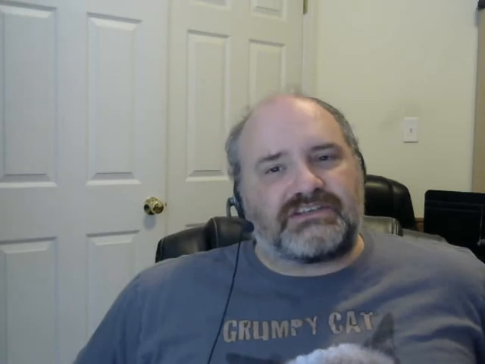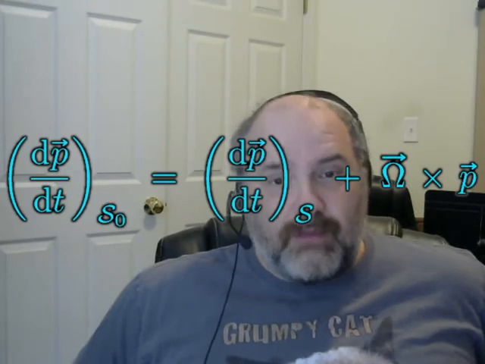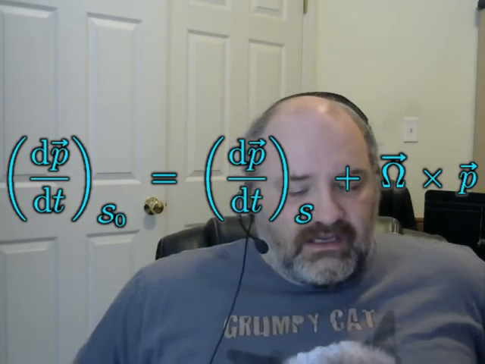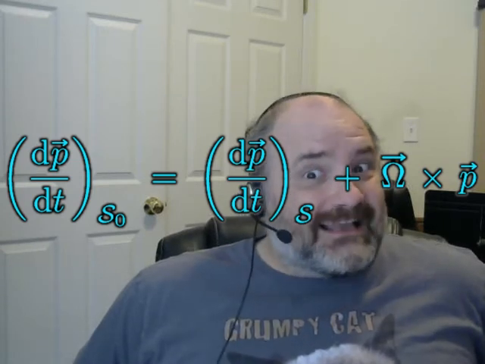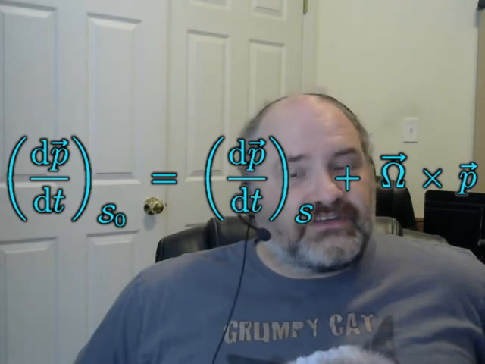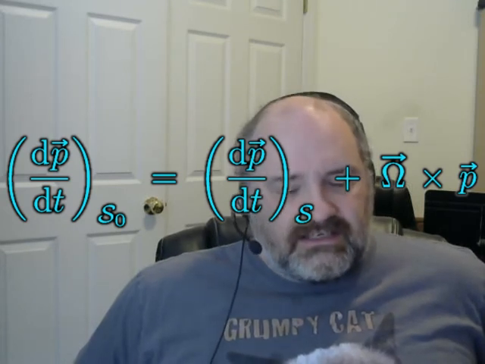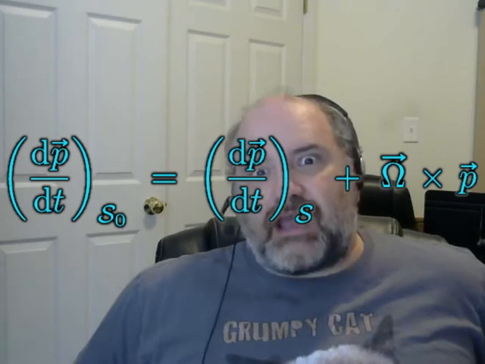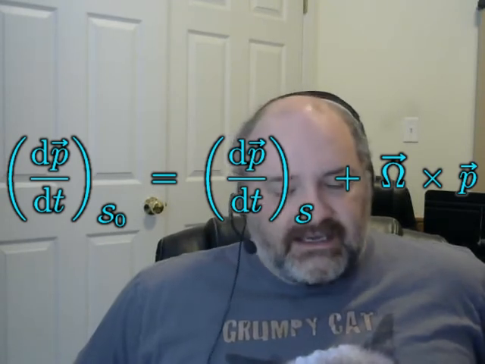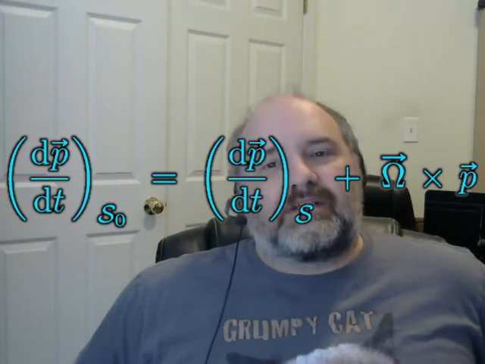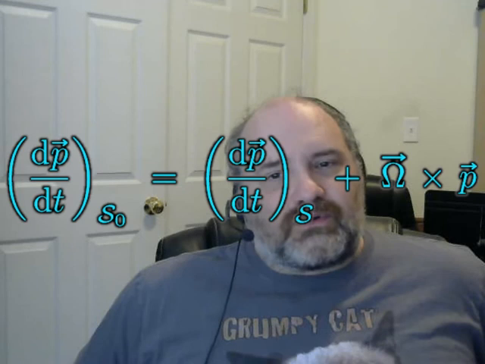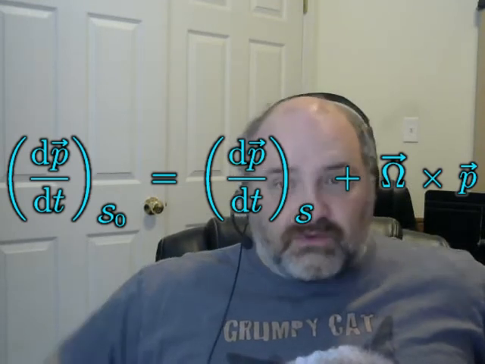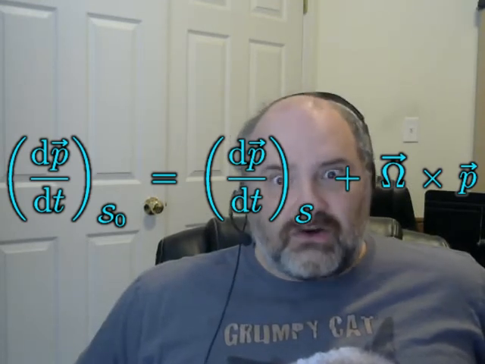And I asked you the question in particular, what if Q is, I said, what if Q is V? But let's actually say, what if Q is P? P is momentum. So MV. On the left, dP/dt in the inertial frame, hey, that's dP/dt. That's F equals dP/dt, momentum principle stuff. That is just the acceleration of the object times its mass, assuming its mass is constant. And that's what's going to be equal to F, the real forces, all the forces that come from interactions on the object in an inertial frame here, right? So there's no inertial forces.